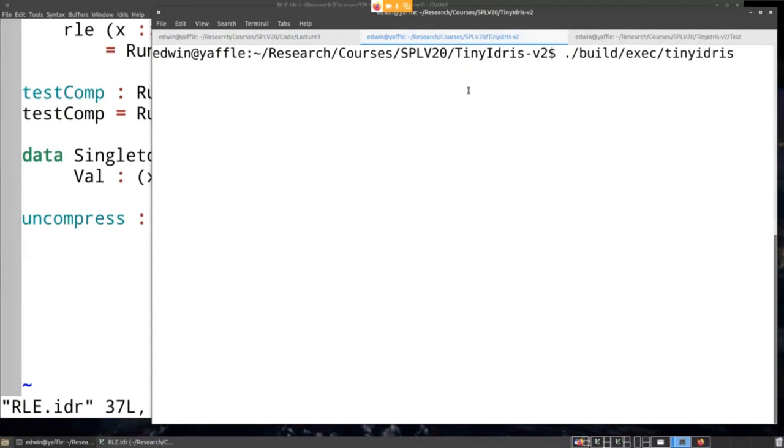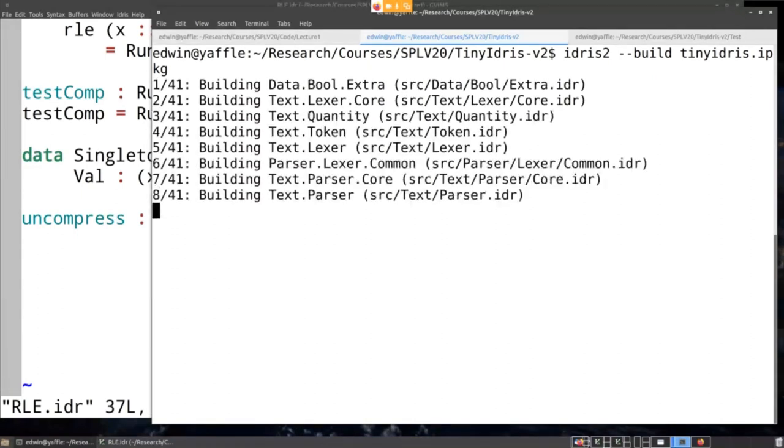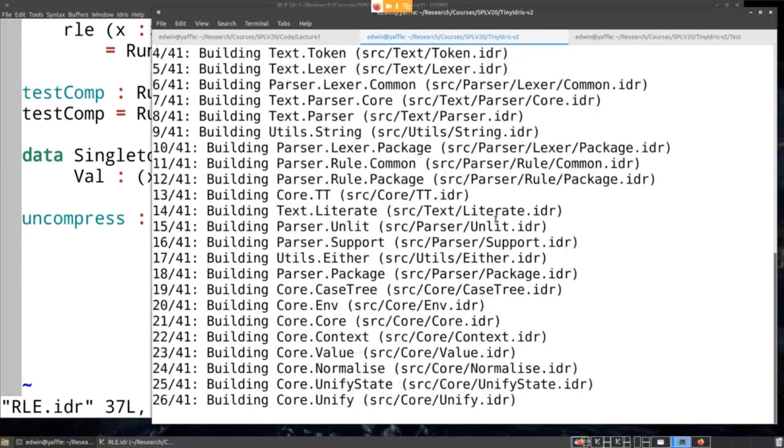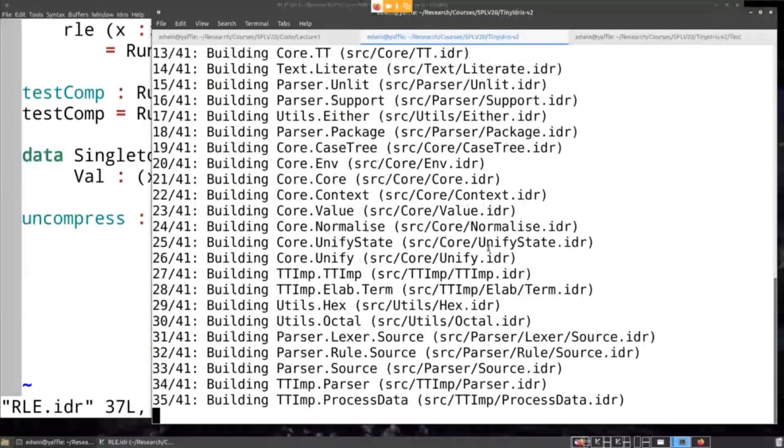If you go to the SPLV repo, I put the link in the slides and on the Slack, you'll find that you have this available. There's two versions. Version 1 doesn't have unification. Version 2 does. So version 1 is a bit simpler. They are complete, so I'm not expecting you to fill in the details before you can try it out, but I will give you some details to fill in separately. So it should build relatively quickly. It usually builds about twice as fast as this. It's just that the video is quite expensive.